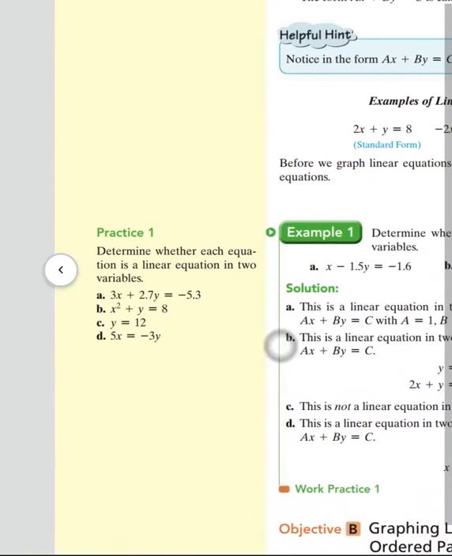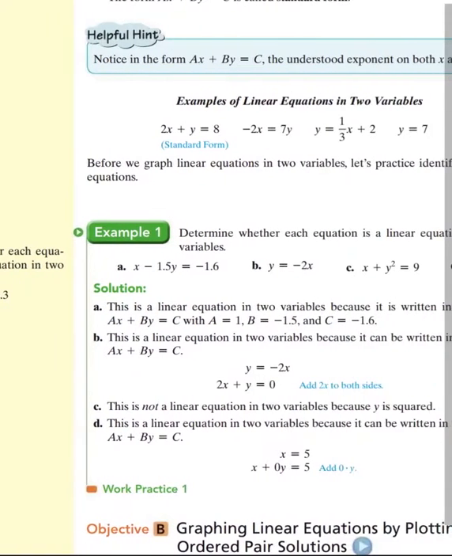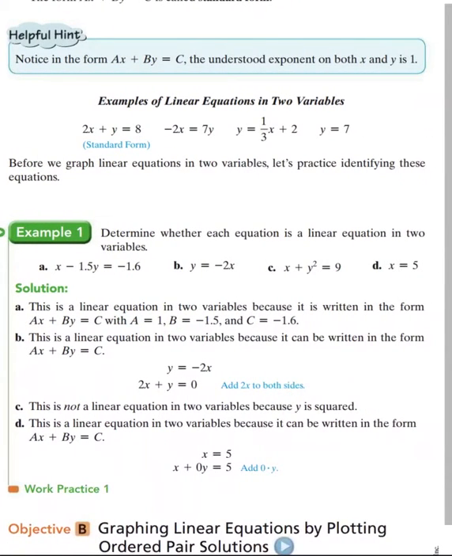I'm going to look at these practice problems because they show different ideas and different graphs. If we look at practice 1, example 1, it wants us to see which ones are linear lines. If we look at A, we have an x and a y. As long as there's an x and a y, it's considered a linear equation. So A is considered linear. B is also linear because it's got a y and an x.